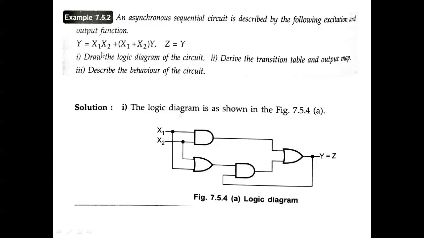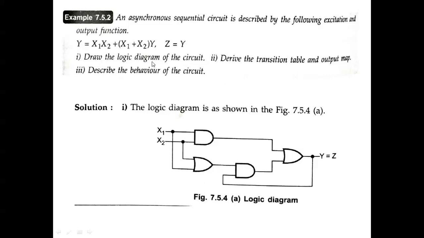So here, first of all, using this Boolean expression, we just draw the basic logic diagram. So x1, x2, this is x1, x2 AND gate plus x1 plus x2, there is an OR gate, and y. Here also output is y and input is also y connected. So there is a feedback loop because y is on both sides. So output is connected to the input because this one is an AND gate. Okay, x1 plus x2, so this OR and AND are connected here, so the total is connected to the OR gate. So this is the basic logic diagram.